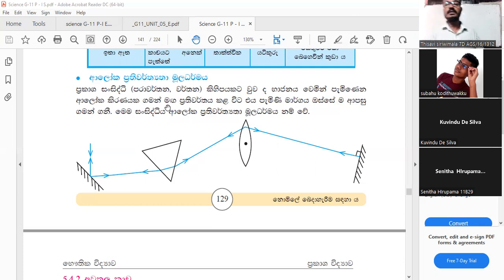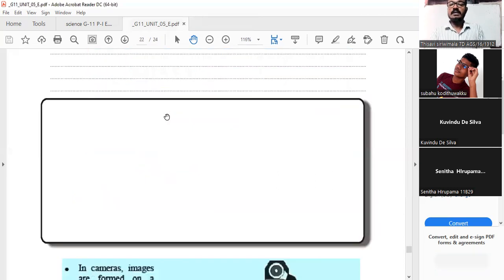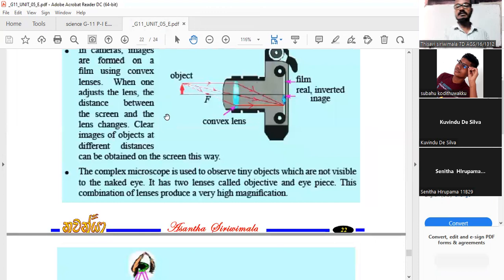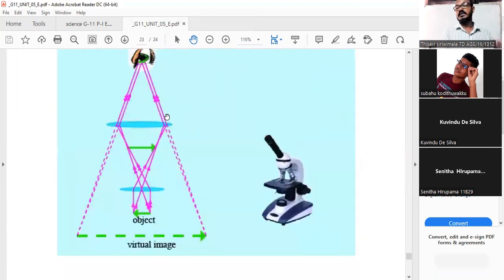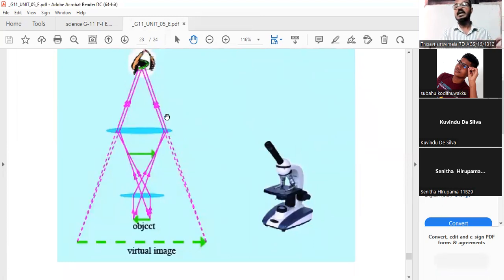Okay, I think the diagram is finished. So that's the end of the lesson. Now here additionally they have given some extra diagrams which illustrate the traveling of light rays through them. So in earlier syllabuses we had to draw the ray diagram for the compound microscope and the ray diagram for the astronomical telescope. So all of them were removed because the knowledge was not tested in any of the exams.